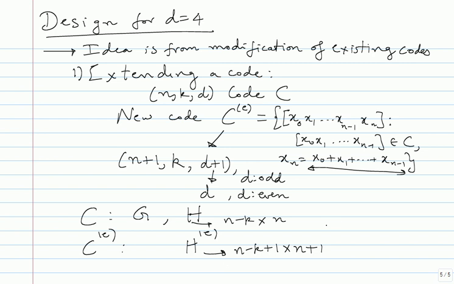The way that will work out, I'll write it down and then I'll try to justify it. You have to think about this and be comfortable with these notions before you can get there. I'm going to put H here. The reason why I'm putting H as part of that is, I know part of my code word satisfies all the parity checks from H. So what should I do to make that happen? I should add zeros, right?